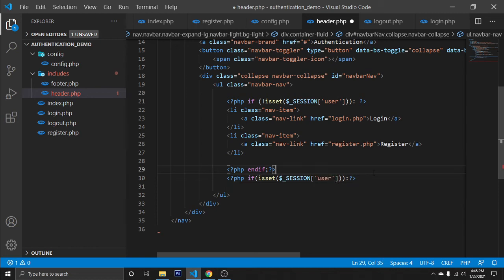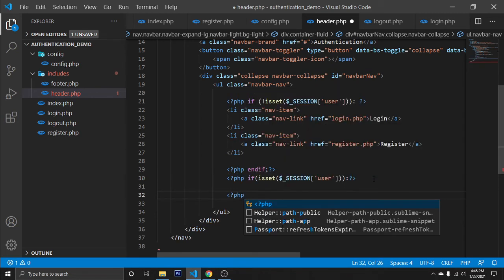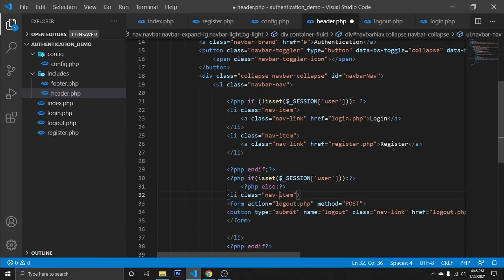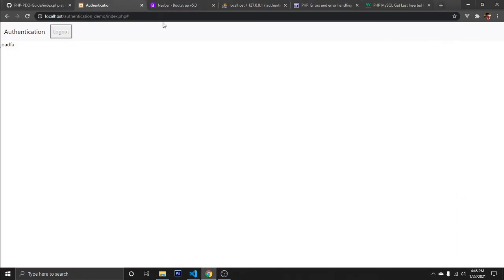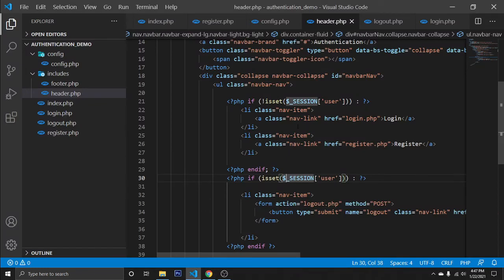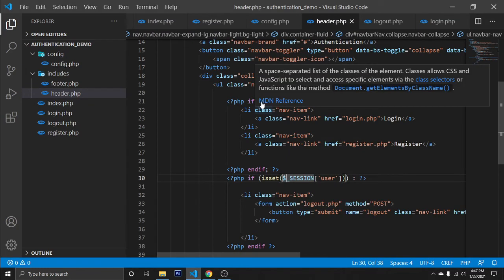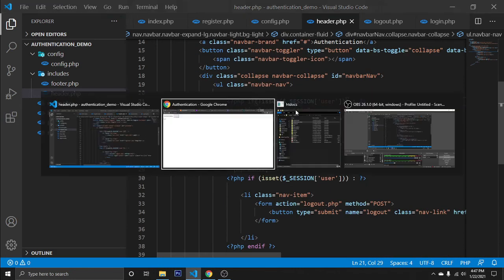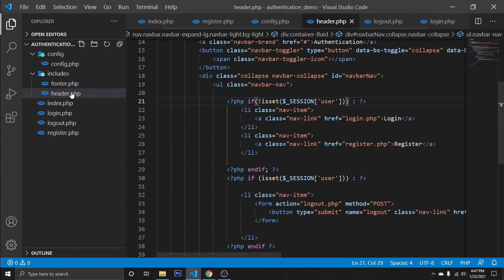Sorry. And space it. Remove that, format. Save it. Oh shoot, why is it not working? If not, isset. Oh shoot.